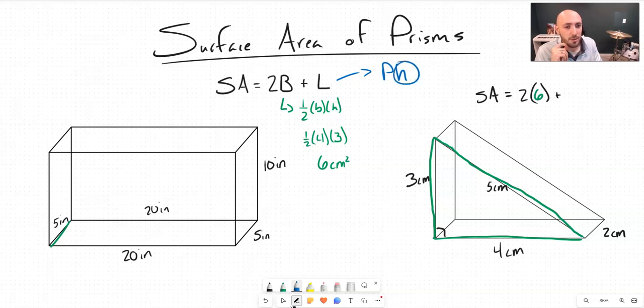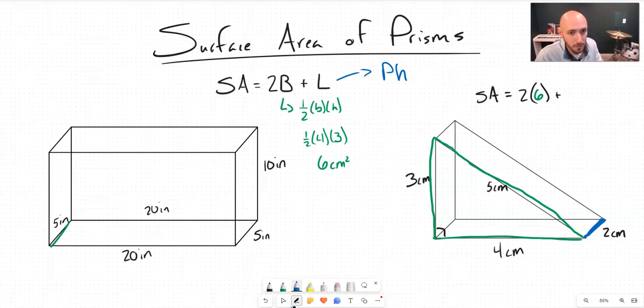Now, this h and this h are not the same thing. The h in green refers to the height of the triangle, so it's a little bit confusing. The h in blue refers to the height of the actual prism. Now, height is a weird word because in this case, it looks more like depth, but the height is always going to be perpendicular to the base. It's measured perpendicular to the base, and another way you can think of it is the distance between the bases. Right, so we've got 2 bases, the 2 triangles. The height is the distance between them. In this case, it is 2.